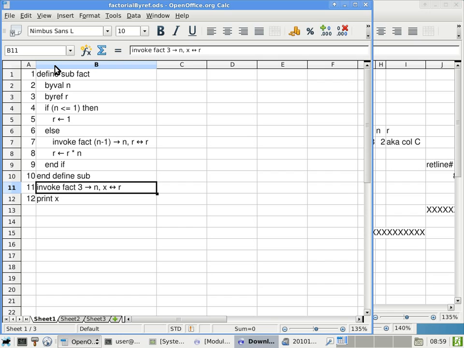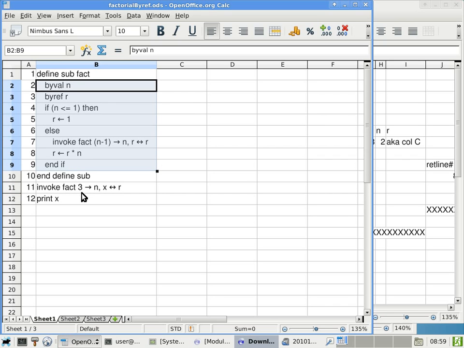Because when you trace a subroutine, you can make assumptions about certain things. Like in this case, let's just take a look at factorial. When you trace factorial without even the other portion, you can make certain assumptions like, let's just say that n is 2, okay? And r is really not important because we are initializing r anyway in this code.